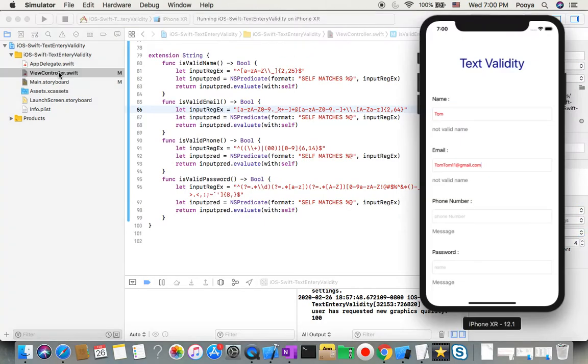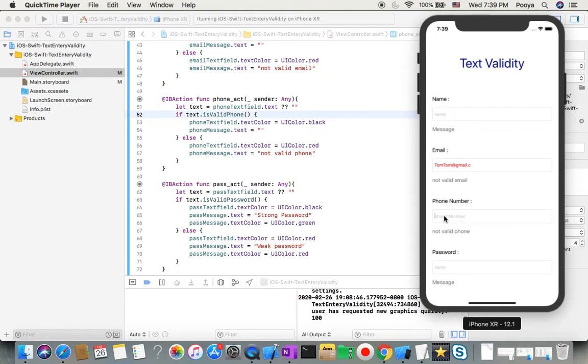For email, we found that we need to add. And for phone number, enter a number, but we know that for phone number, we need to use plus at the beginning, and also we mentioned there, 6 numbers. So as soon as we pass 6 numbers, it is valid and it's a number. But if I use any other character, it's not a number, we will get an error. Okay, so what can I do to fix this?